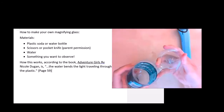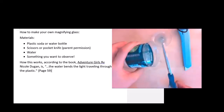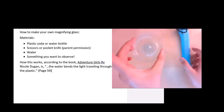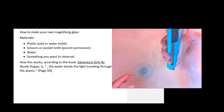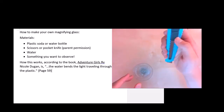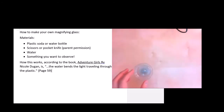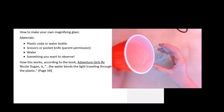When you come to this end, you can either peel it off or you can use scissors. You can put this part aside, and all you will need is this. You're done with your pocket knife now, so snap the lock off, push it back in, and put the safety back in place. Now, pour some water inside of this little petri dish.